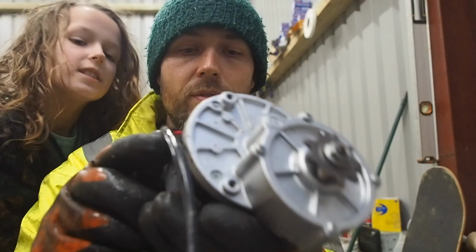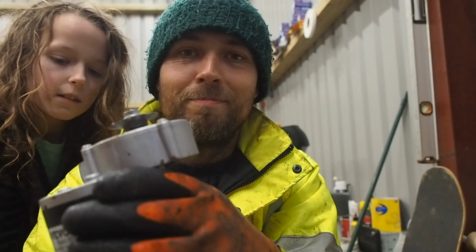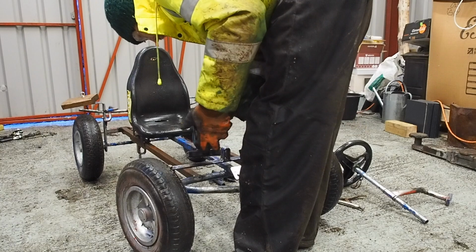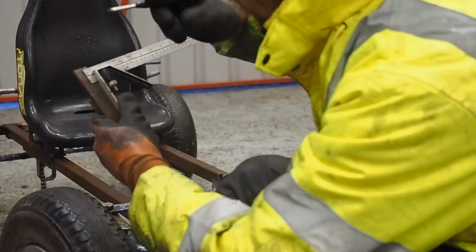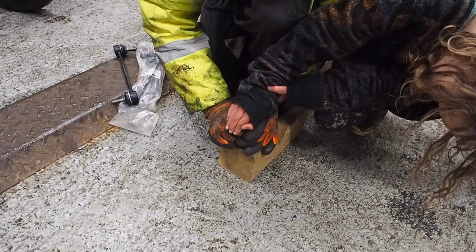So, here's the motor. It's a 24 volt. They said 250 watt from Vivor. So we'll see. I'm not sure how fast or not fast it's going to go. We'll have to play with some gear ratios when we get going, but hopefully it should be good. Yeah. So now we drill there, see?